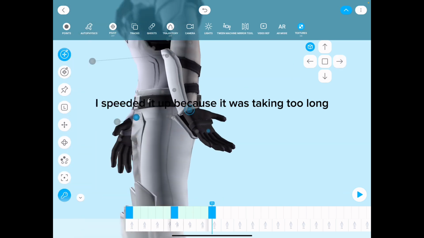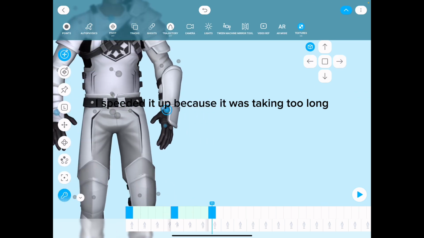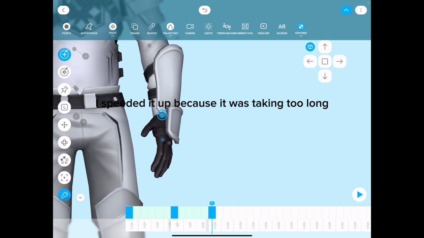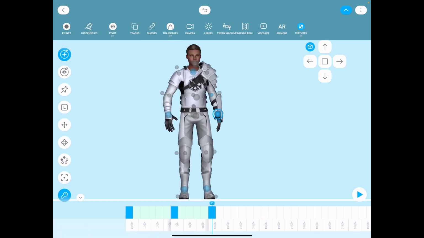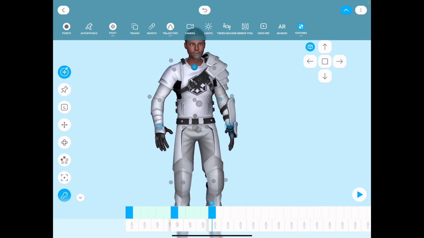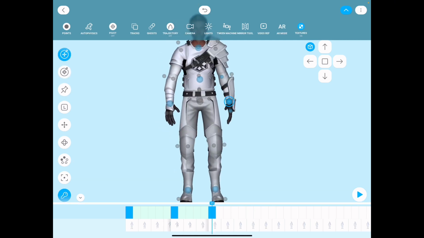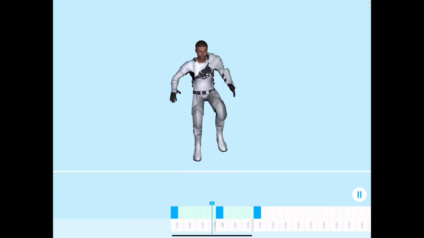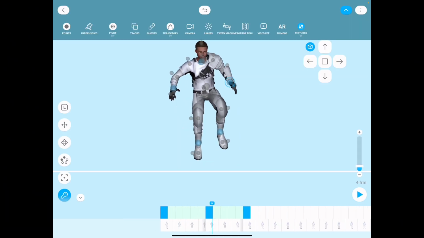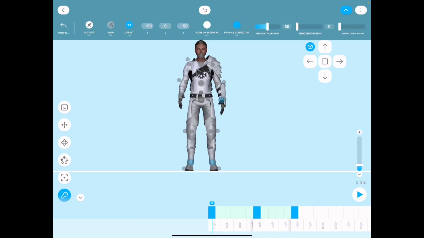I'm going to change the position of his hand. Bring it up like this, like that. I'm going to just change it up a little bit. And like that. And also I'm going to do this, that, and take his arm, and then I'll play. And it's going to look something like this. But you see, it's not good. If you think it's good, you're wrong. You're very wrong. So you're going to go to auto physics, because that's where auto physics comes in.